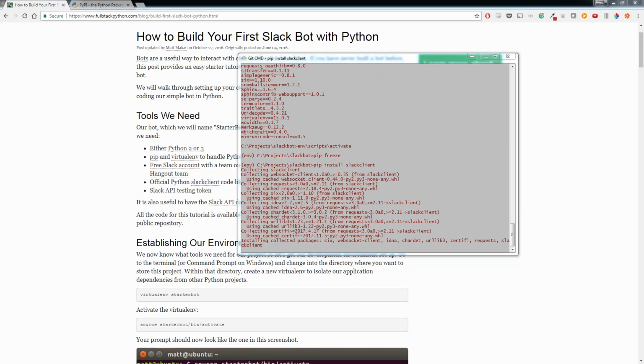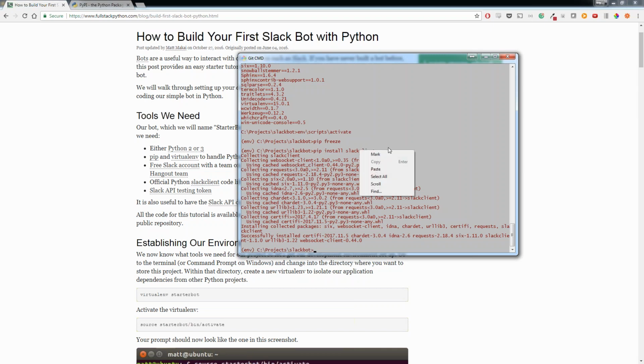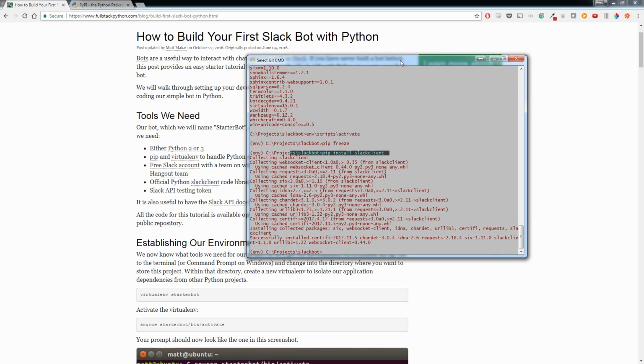Does Virtualenv have all the standard Python modules? Yeah. Virtualenv has access to everything that your Python version has. So that's a good point real quick. So I just did pip install slackclient right here. And I realized I had that on the wrong screen. You guys probably couldn't see it.